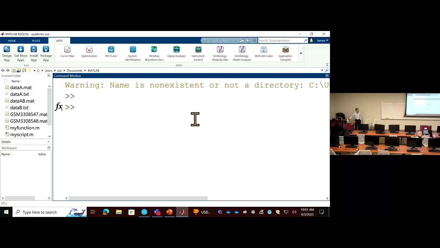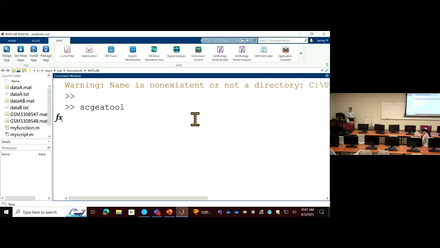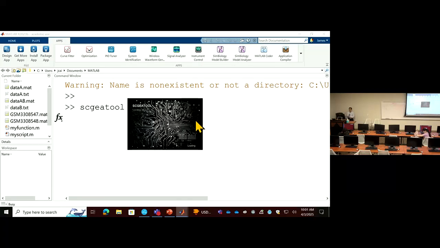Yeah, I think we can get started by updating the toolbox. We are just waiting for more people to come in. Nowadays, the updating happens within this application. I have the current version 3.5.